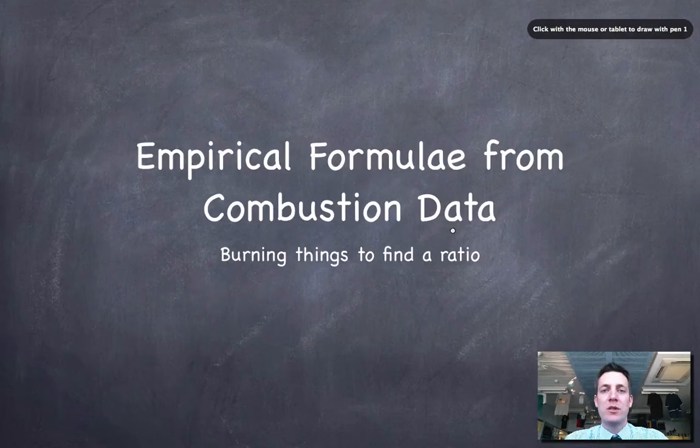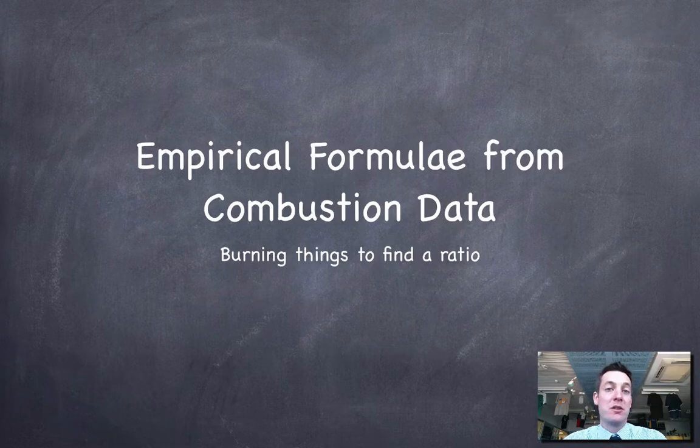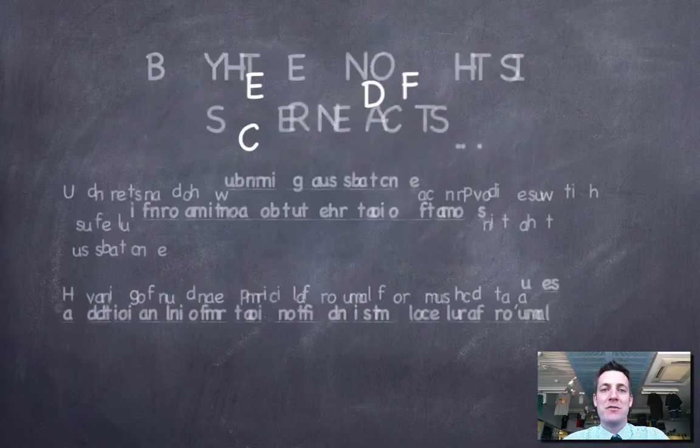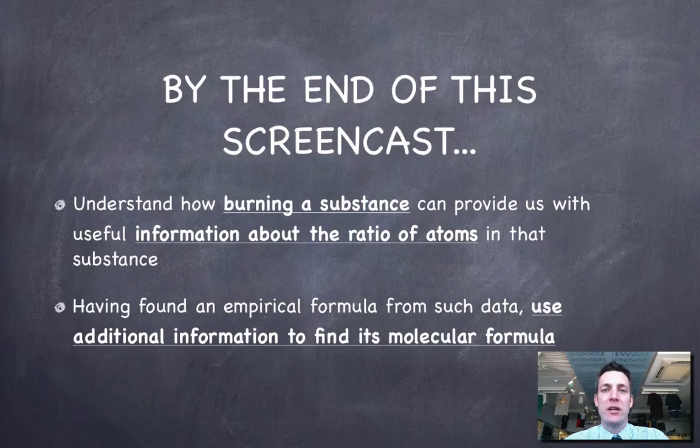Hello, and welcome to this film, which is basically all about burning things and trying to find out their formulas. In the previous film, we learned how to calculate an empirical formula and turn it into a molecular formula. Here we're going to be doing very similar problems, but the information that we're given at the start is slightly different, slightly more disguised, I suppose you could say, than it was in the past.